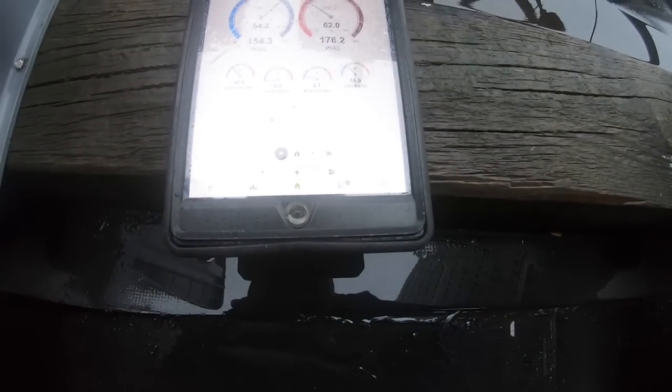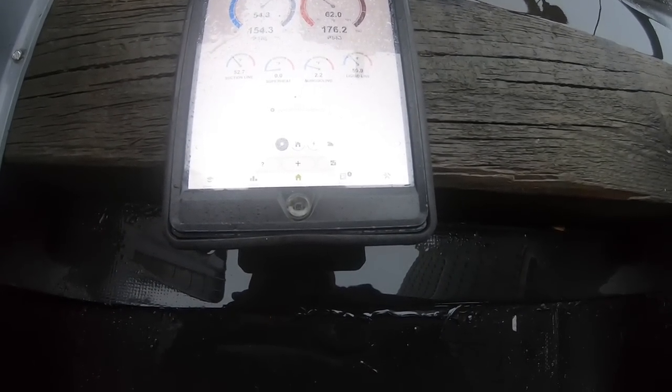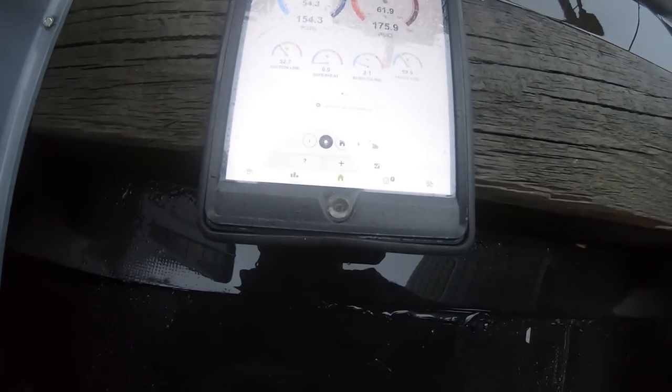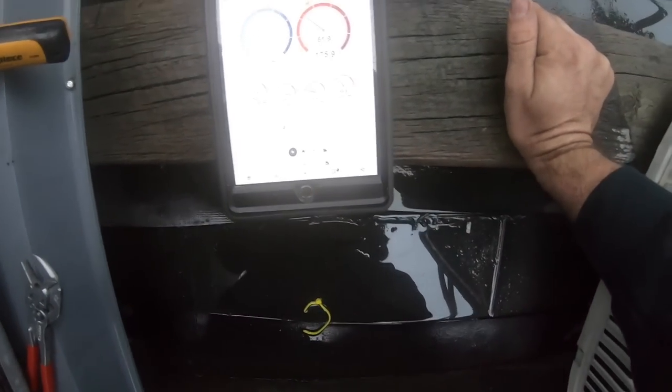Liquid line's up to 60 at least. It's going to tell me I've got a low charge. Yeah, whatever, no kidding, Sherlock. It goes on its own.